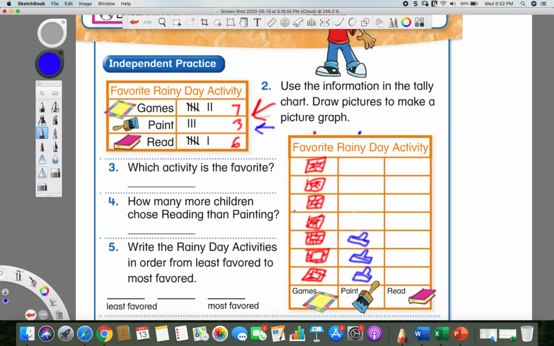And last, we have reading. And so we're just going to draw like a book for reading. And for that, I'll use this color. Here we go, like a purple. Yeah, that works. So this is not going to be the prettiest picture. Watch, it's not going to be pretty. I'm going to try to draw a book. It's not going to be pretty.